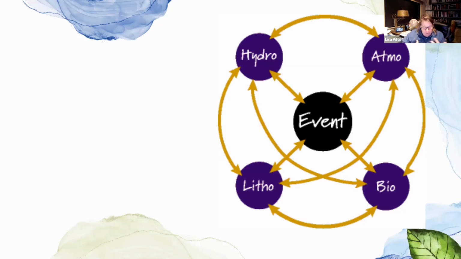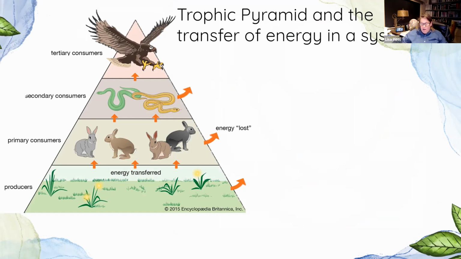And so it's like this ripple effect that happens. And sometimes they can get rather complex. All right. One of the things that we'll talk a lot about is the trophic pyramid, or the energy pyramid is another name for it. And it shows the progression of food energy. At the bottom is the producers, and those are organisms that make their own form of food. So those things that do photosynthesis, they make their food from inorganic substances.